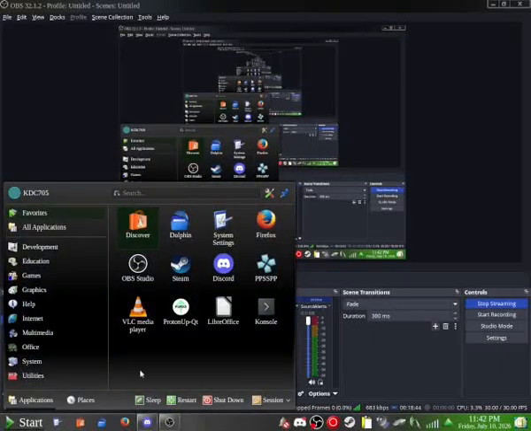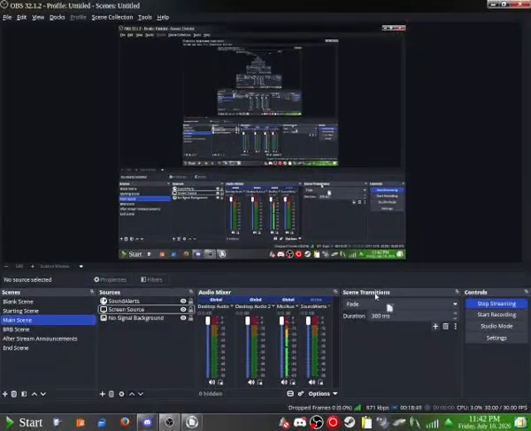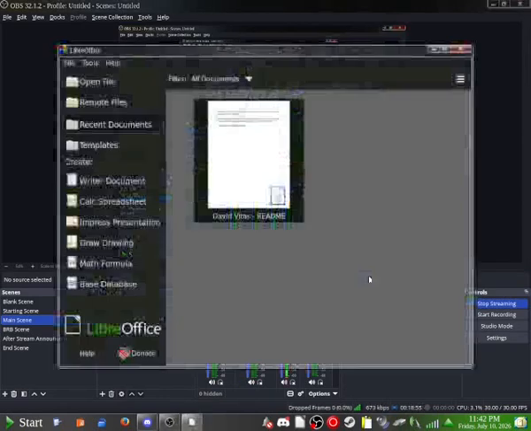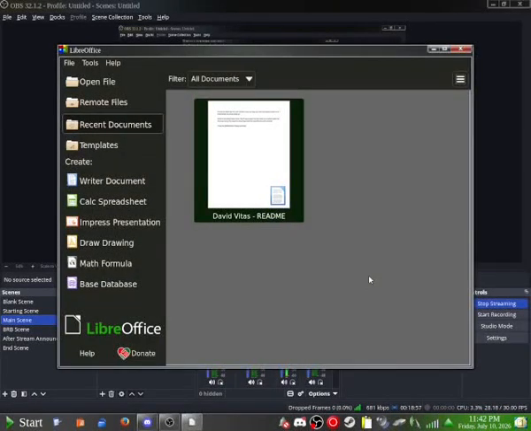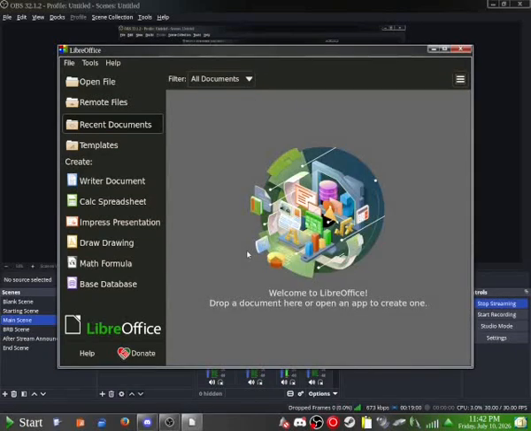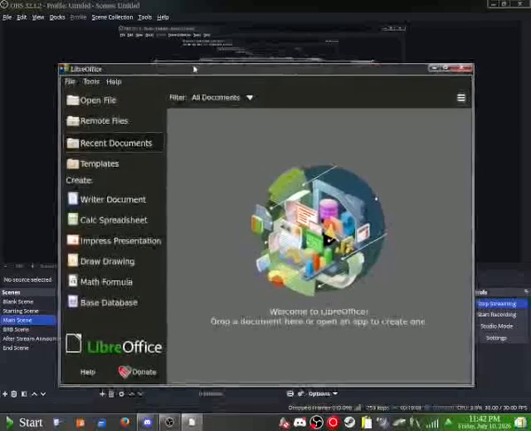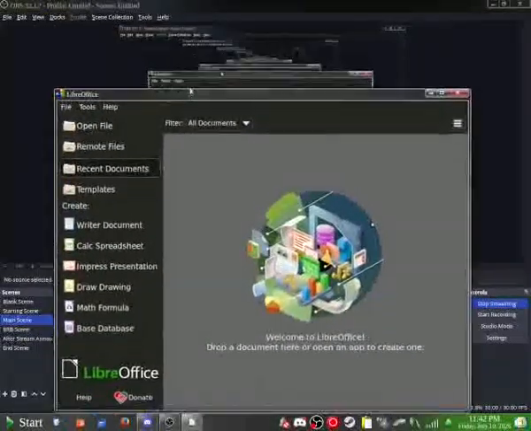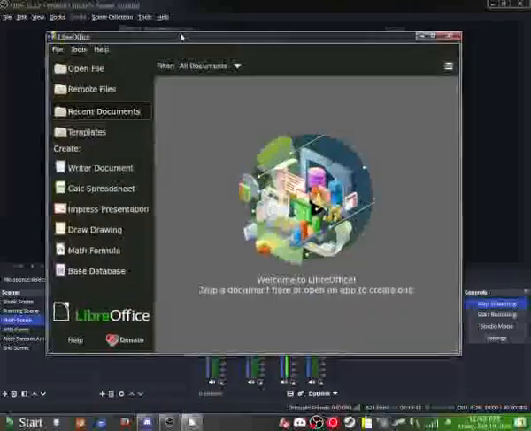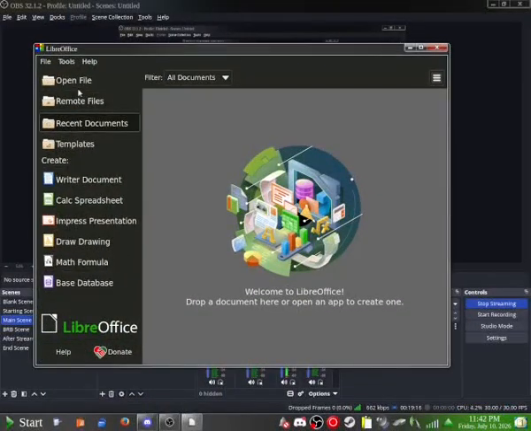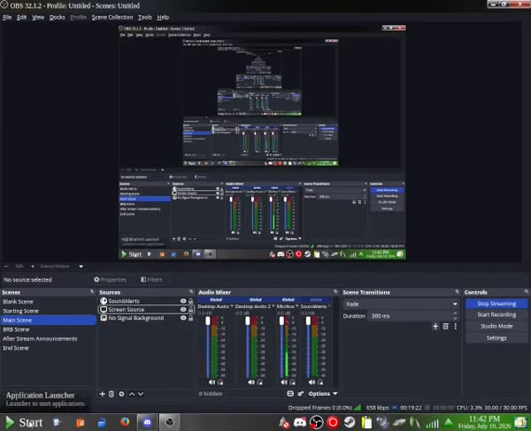I have LibreOffice for my office needs. I would much rather have Apache OpenOffice, but I was doing stuff with RPG Maker with that. Yeah, I'd much rather have Apache OpenOffice, but LibreOffice is a good alternative if I can't get that, and I cannot get Apache OpenOffice. So, yeah, this is a thing. It's actually okay.